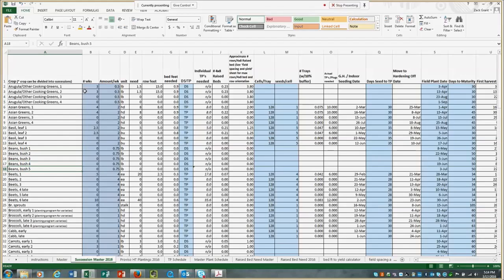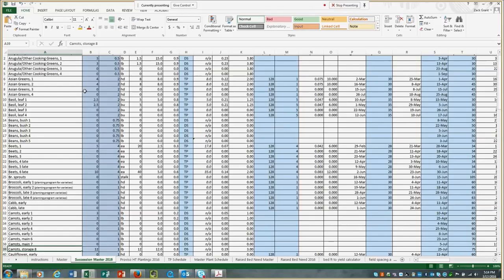5 plantings of that. 6 plantings of beets. So 3 plantings early in spring, and then I have a few more plantings in the late summer, early fall for a fall crop, and that goes on and on. So broccoli, I have 4 different plantings for broccoli. Cabbage, just 2 plantings for cabbage. I don't have a succession for cabbage. For carrots, 7 different plantings of carrots.